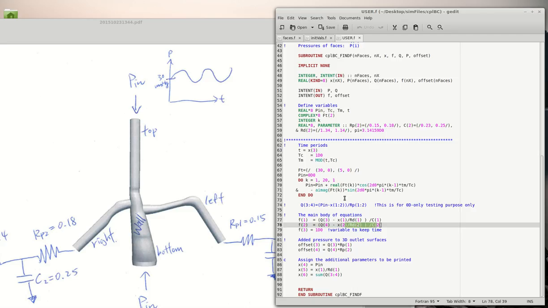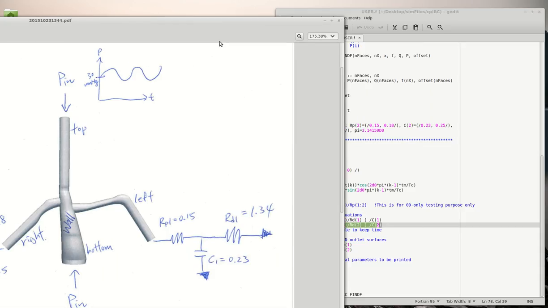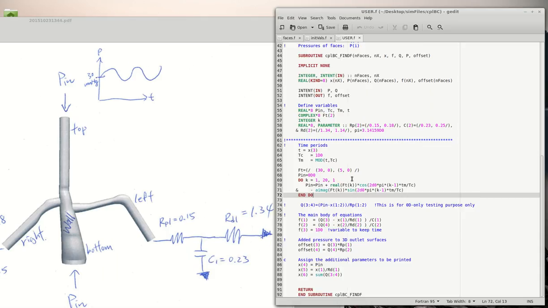Okay, so the next thing you need to do is, this code is a boundary condition that tells your 3D domain what pressure is at each of these phases. Now, what we've calculated here, x1 at this point, is the pressure at this point, not the pressure at this phase, right? And so in order to provide the pressure at this phase, we need to account for this resistance here.